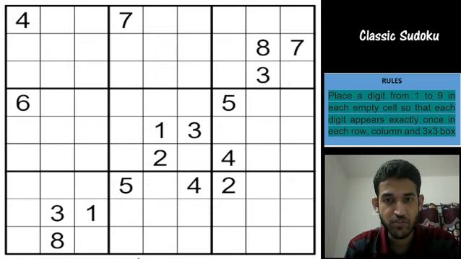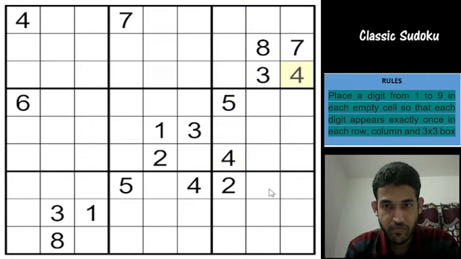So let us start the Sudoku now. Okay, the first thing I see, there is a 4 in row 1, 4 in column 7, so that gives a 4 here. And continuing in the 4s, row 1 and row 3 has 4s, so the 4 in row 2 has to be in one of these 3 cells, and 4 in column 6 removes this 4, so 4 goes in one of these 2 cells.